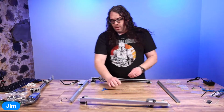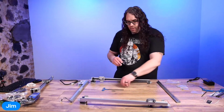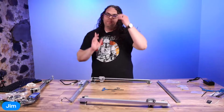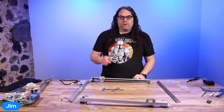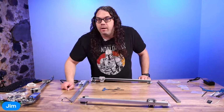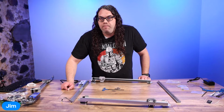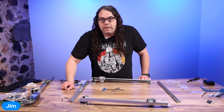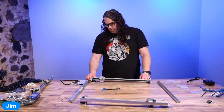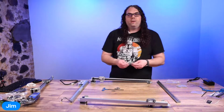There we go. That is the correct one. I'm gonna pop this bad boy over here. All right, so these instructions are not the best, but we're gonna figure it all out. It looks like we're just gonna pop these screws together. 1, 2, 3, and 4. It looks like you get a little one and a big one for each corner.